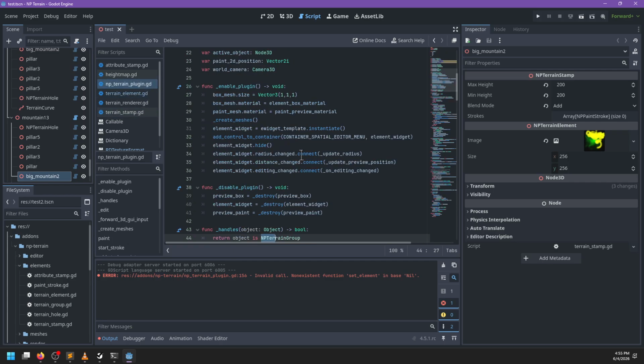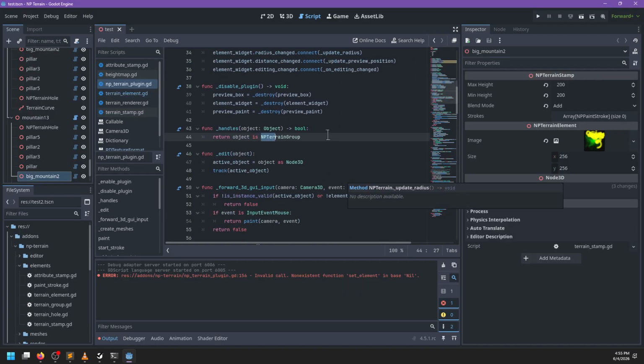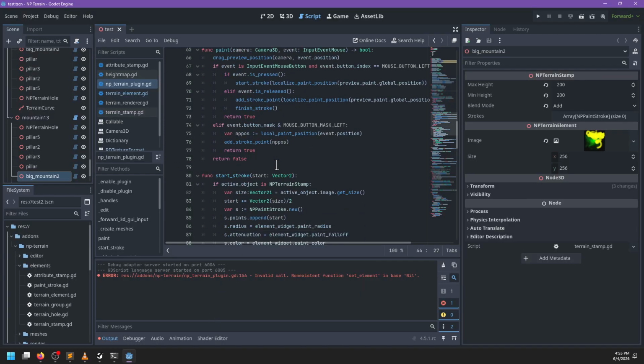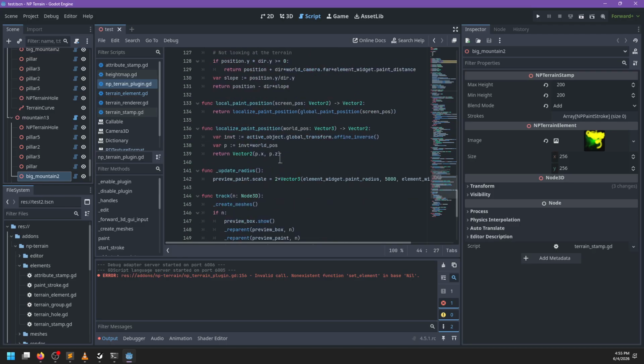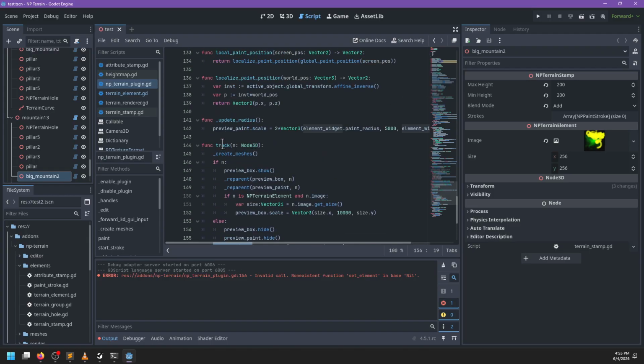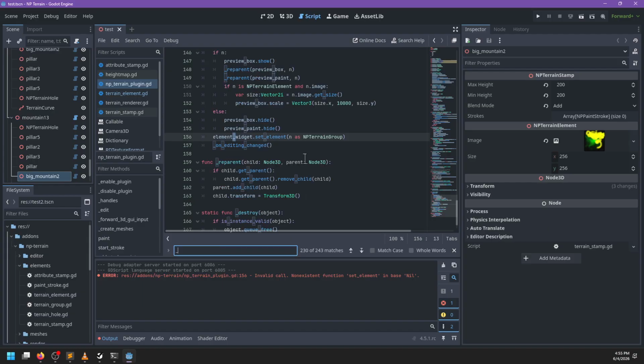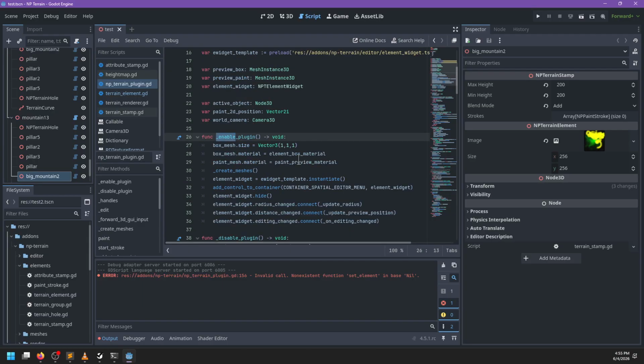Terrain plugin.gd. Is that because enable plugin, disable plugin handles edit? So if we go to line 156, why is that being called before something exists? Element widget. So this function is being called before the element widget is created, which is when we enable the plugin. We enable the plugin first.